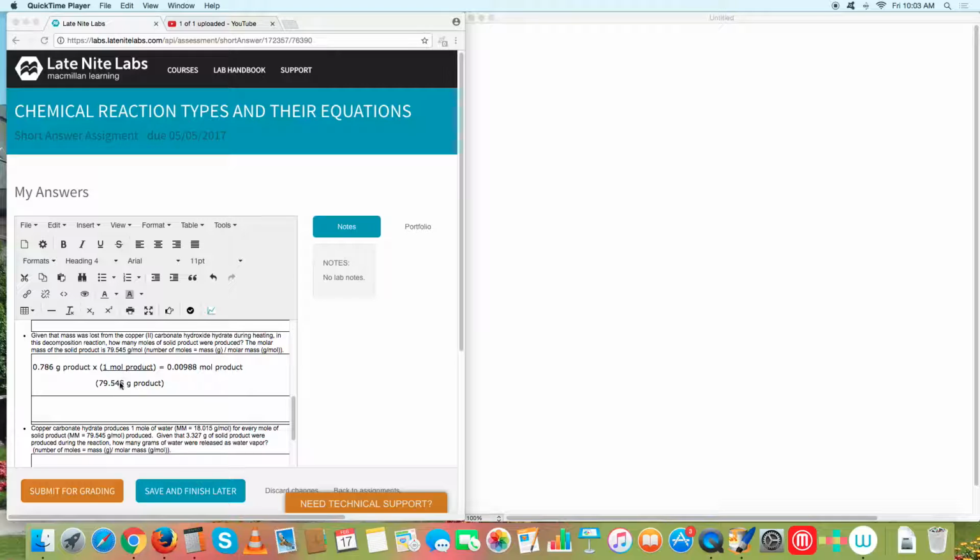Whenever you've got one thing over one thing like this, it means those two things are related or equal to each other. As it says here, it's this many grams per 1 mole, or this many grams for every 1 mole. So in order to get moles, this is how we can figure out that equation. You'll do something similar with yours, but obviously with your data.